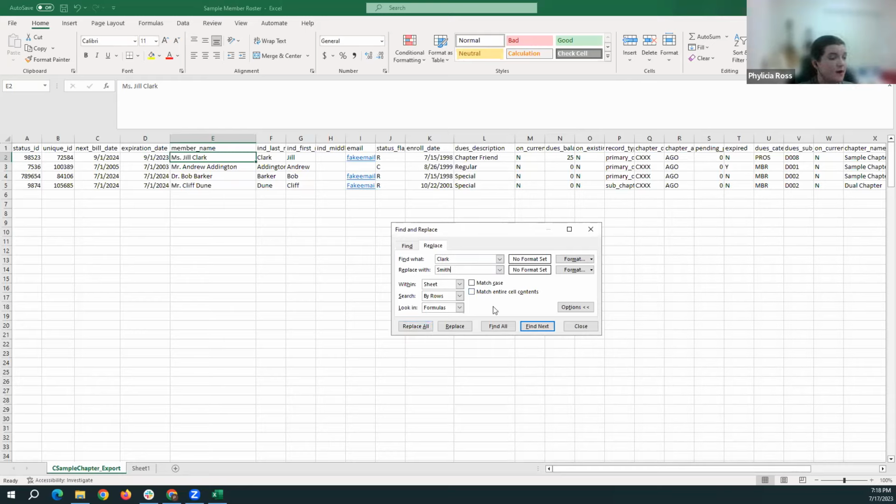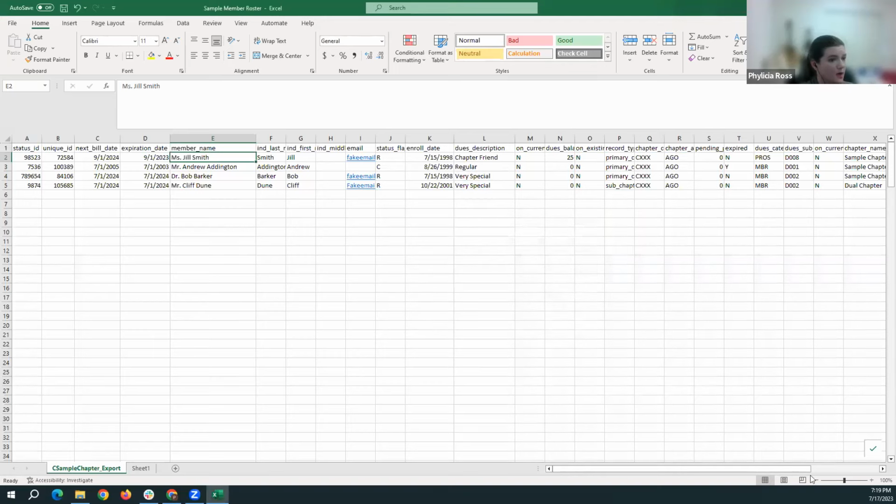But if you know you've got a few things in a row, you can do find next and then say, okay, replace. And then, okay, we know we want to replace it there too. So we'll hit replace there, and now we've got it there. It also works for multiple things at a time. Let me show you how it works with special. This is just data to play around with, but any instance where you have multiple things that you would like to replace with something else, this will work. Let's say we replace special with very special. Replace all, and you can see they both switched. Right away, it tells you you made two. It won't show you exactly where those two are, but since we're using a small data set here, we can see where that happens. All right, so we'll hit OK. We are cruising right along here.